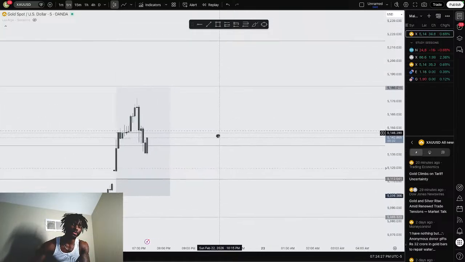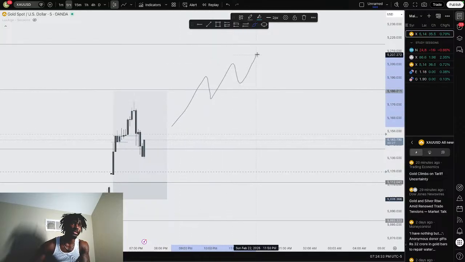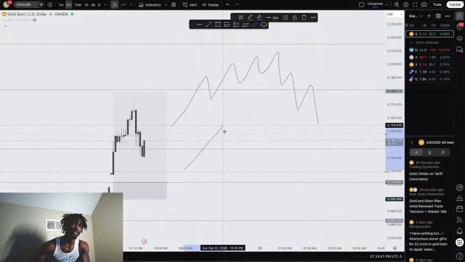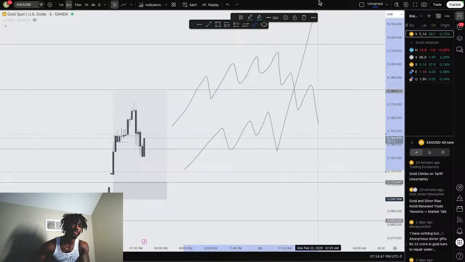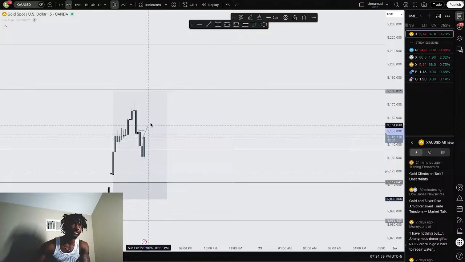It's just a little tidbit. More times than not, if price is heading bullish and price actually breaks structure, price is going to continue to keep going in that direction. It's rare that price trends, boom, boom, higher highs, higher lows, and then breaks structure and then shoots back up. That happens when news, fundamentals, something happens news wise. So for me, if I understand that this is the lower high and structure is broken here, more times than not, price isn't gonna break structure here, then shoot all the way back down here.